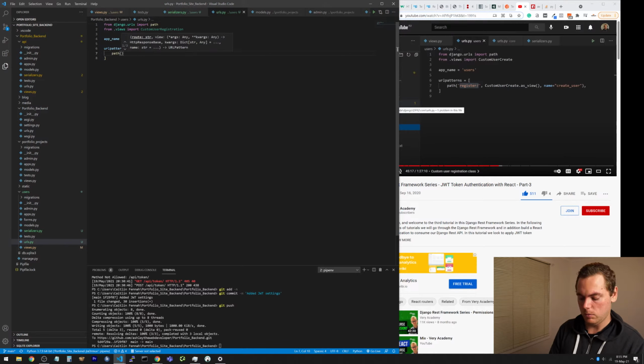Path is equal to register, and it's going to be our view CustomUserRegistration.as_view, and we're going to give that a name.